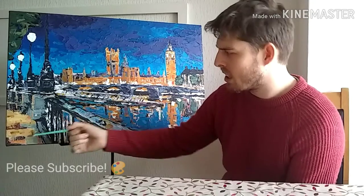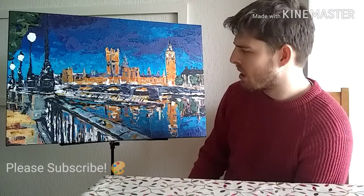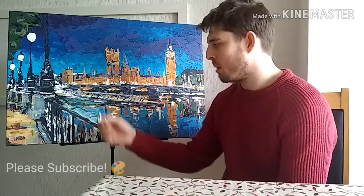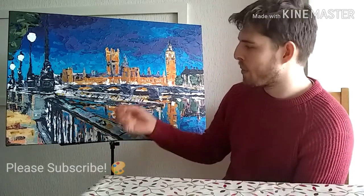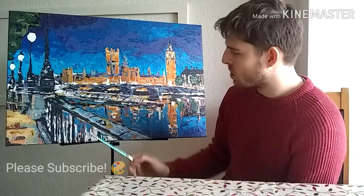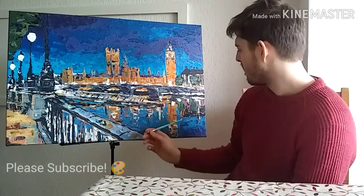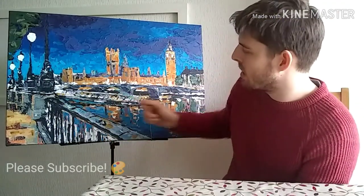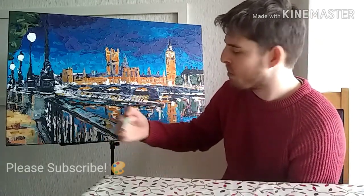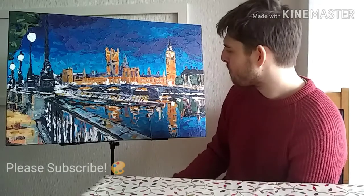Once you've blocked it in, you've got your proportions ready — you've used your grid for proportions and then you're ready to crack on with the painting. The method I used worked, but it probably took a lot longer than it would have if I'd just blocked in the shapes and then gone over them. A tip here — which is possibly what Paul Kenton does — is that once you've mixed a color, like this light orange, you can use it here, and over here, and back here again, completing the painting while mixing far fewer colors overall.